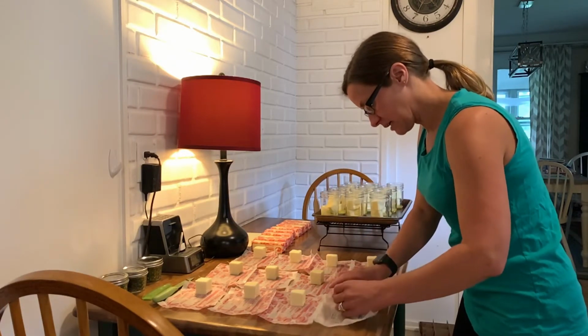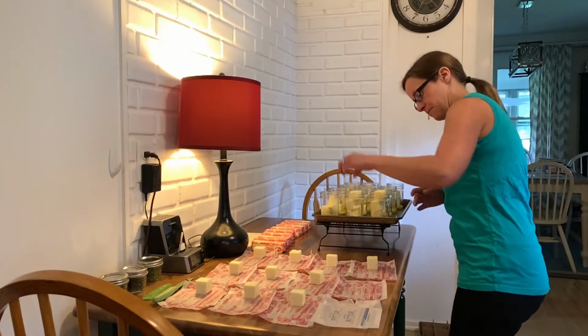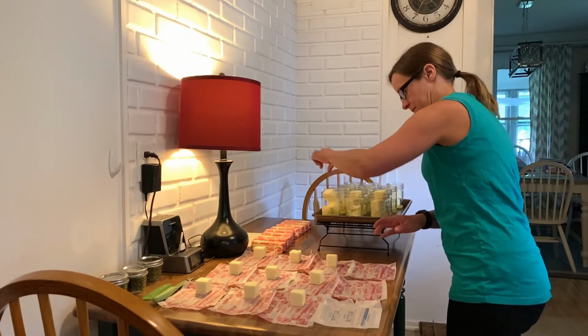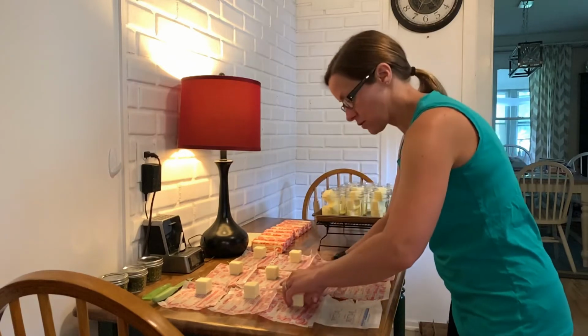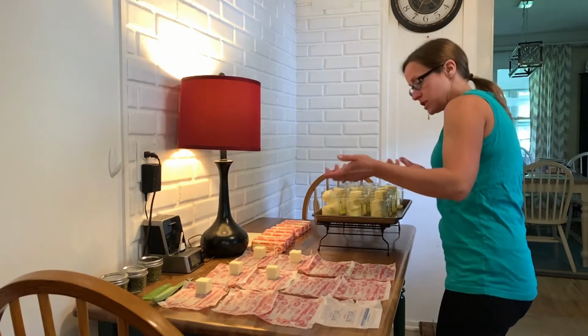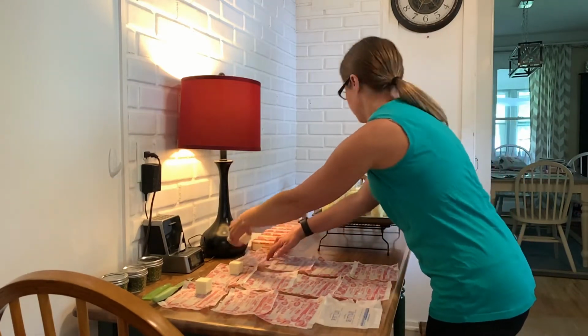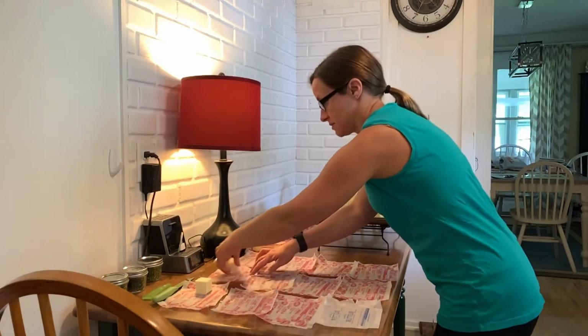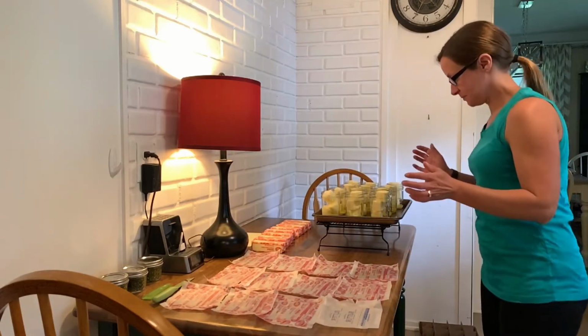So then you take the last stick, the 2 tablespoon portion of the stick, and you plop it on top. I'm just trying to keep it in the center so as it melts in the oven, it won't make a mess. I did use a cookie sheet just to kind of keep everything together. Easier to move around. I'm really excited to do this. Okay, so I'm gonna pop these in the oven for about 15 or 20 minutes, and then we'll come back and we'll top them off and do the final process.